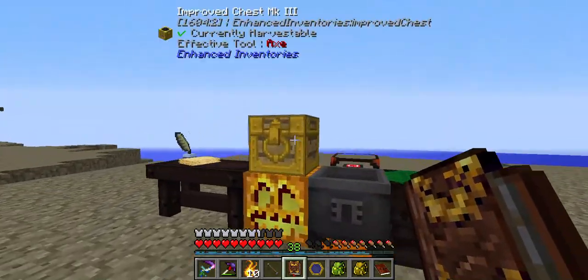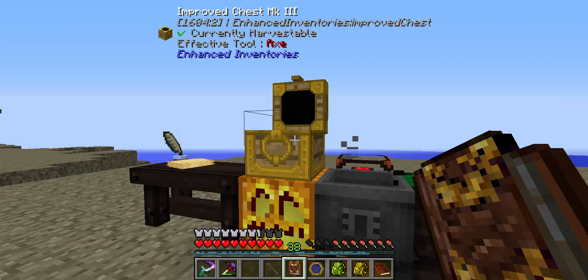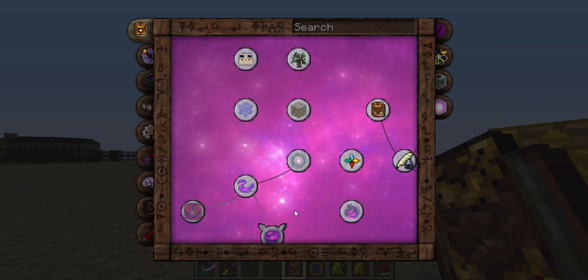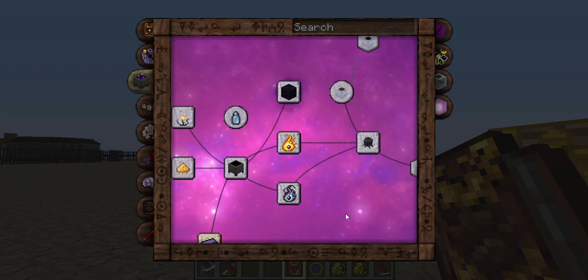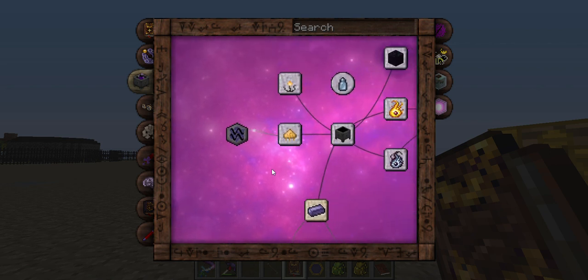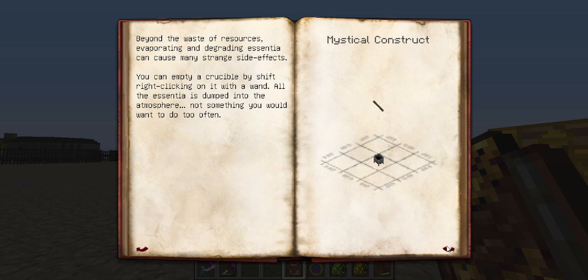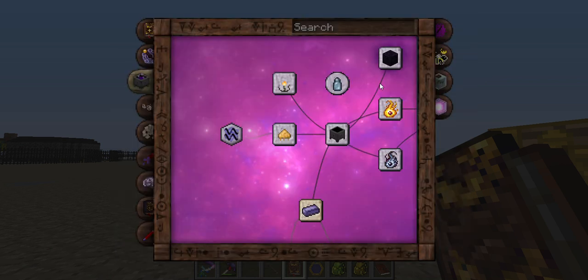Actually, let's put these away. Don't need that. I guess we could throw these in here, too. I was gonna put them in the other chest where I was keeping those things, but it's fine. I want the cauldron. And where would it tell me about crystals? Yeah, here it is. Balance shard. How do I make balanced shards?